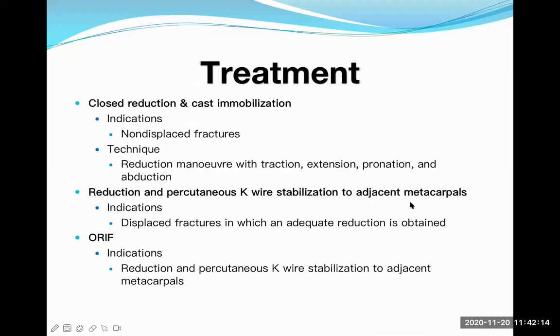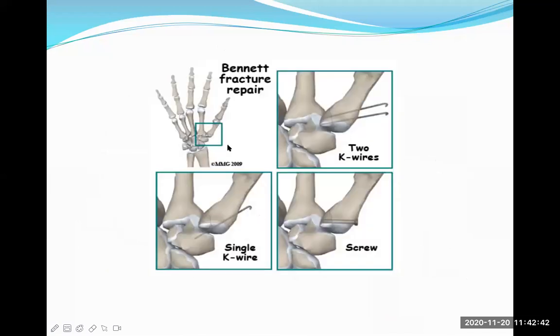Now, regarding the treatment of this Bennett fracture dislocation, we have to go for closed reduction and cast immobilization. And closed reduction is done for non-displaced fracture. If the fracture is displaced, then probably we have to go for ORIF, open reduction and internal fixation. Or you can also go for percutaneous K-wire stabilization. So these are the different points. See this schematic diagram? Very useful for us.